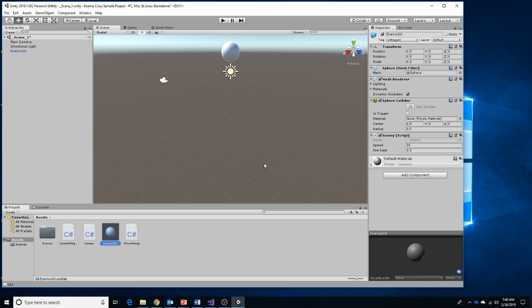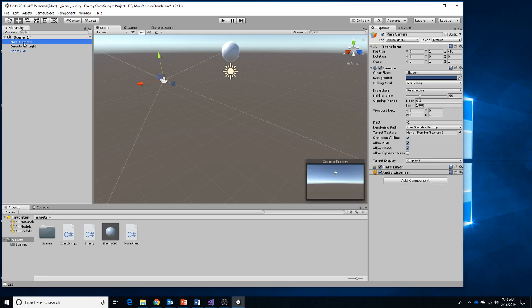Now let's fix up our main camera. Our main camera, we're going to do some changes with it a little bit. So let's set it to 0, -15, -10. And 0, 0, 0, and 1, 1, 1. So that all looks good. We want our background to be a solid color instead of that sky box. And they have this blue. That's fine. You can change it if you like, if you want it to be a different color.